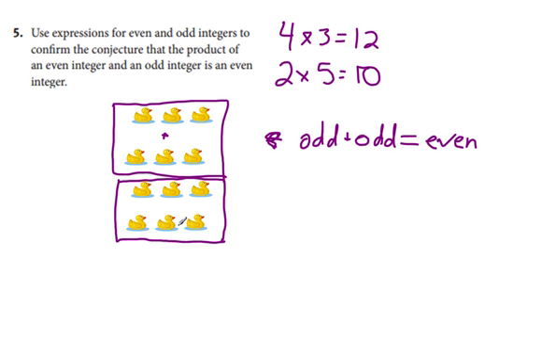And we're always going to end up with an even number of these purple boxes, which means that when we add these up, it's going to be an even number plus an even number. And even plus even always equals even.